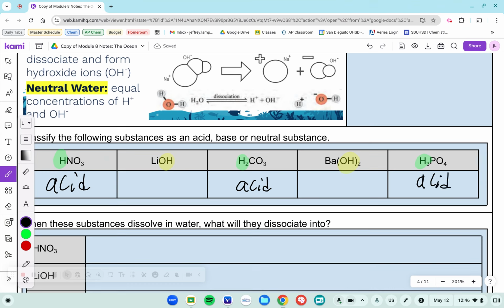So remember, chemists made these formulas. We decided that when we write the formula of an acid, we're going to start the formula with an H so that it reminds us that this is an acid, because acids make H+. Does that make sense so far? Yeah? All right. Now for bases, we decided that when we write a base, because bases make OH-, we're going to put OH somewhere in the formula. So this is a base because it says LiOH and BaOH2. Right? So these are both bases. All right?